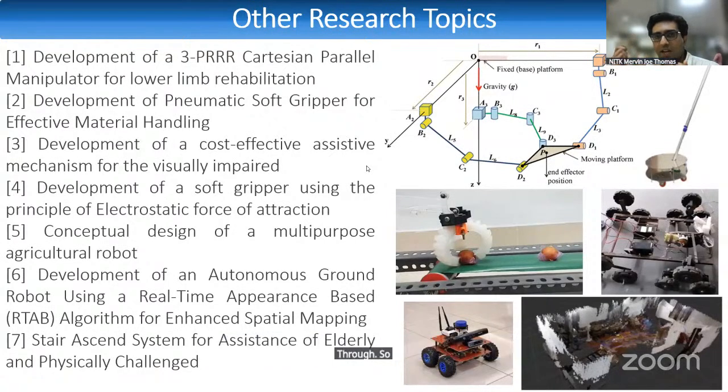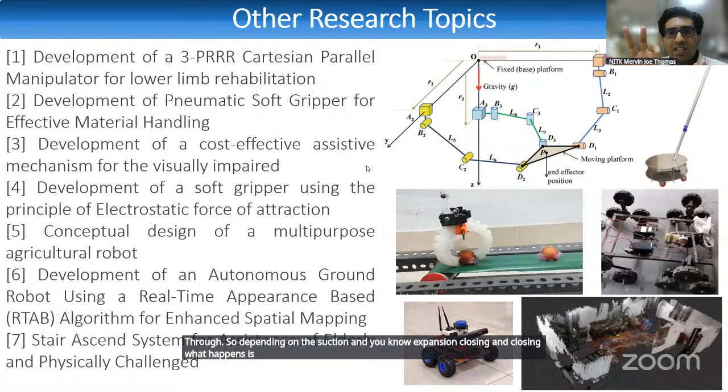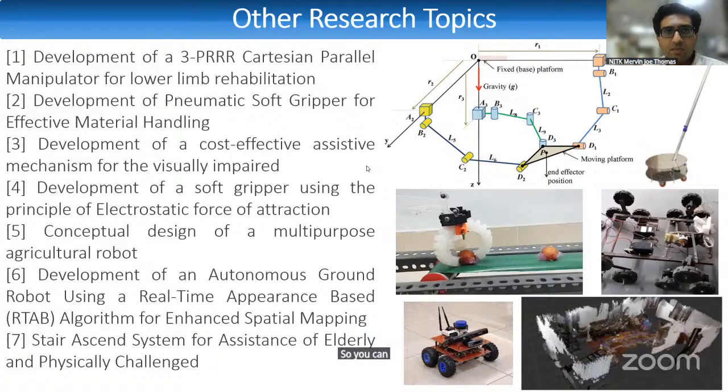Depending on the suction and expansion, closing and unclosing, each finger can be actuated, and also the gripper can be actuated depending on the motion that we need. So you can design it as such, if you get me.